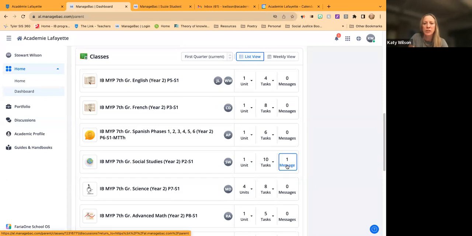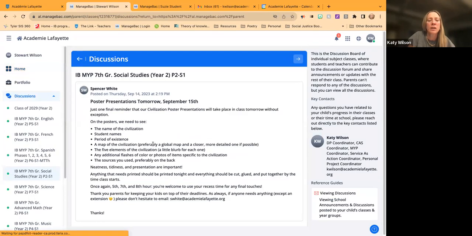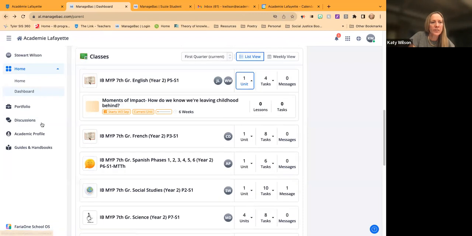There was a message left here. So there isn't a notification automatically via email, but we're trying to train our students, because really this is supposed to be for students primarily. This is where your teacher is able to give whole class messages. So that's a feature I think we're hoping to adopt and use more of.